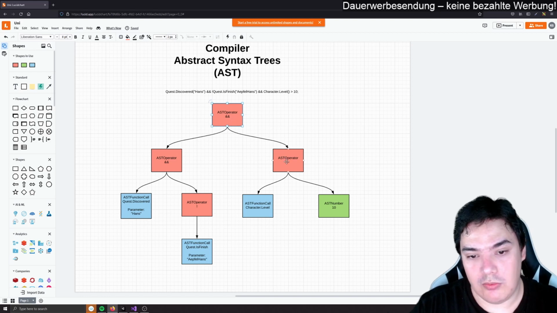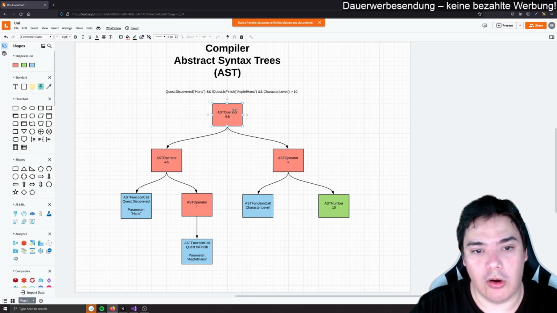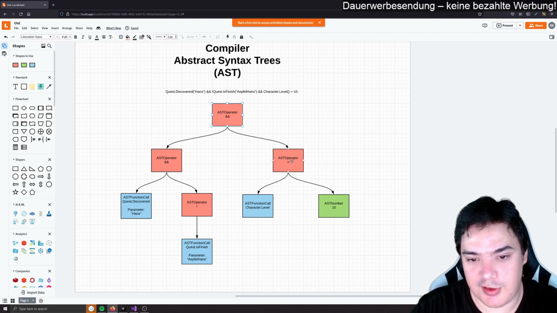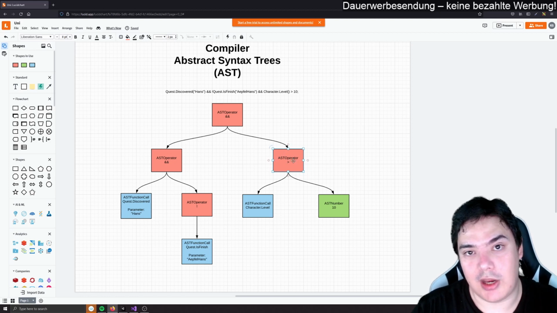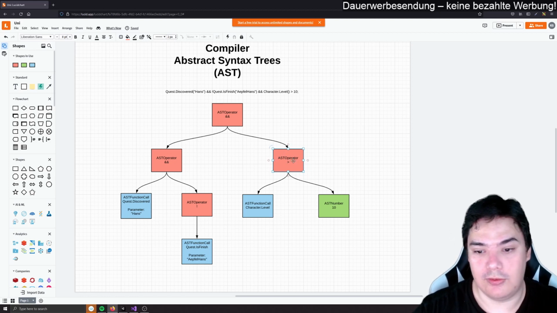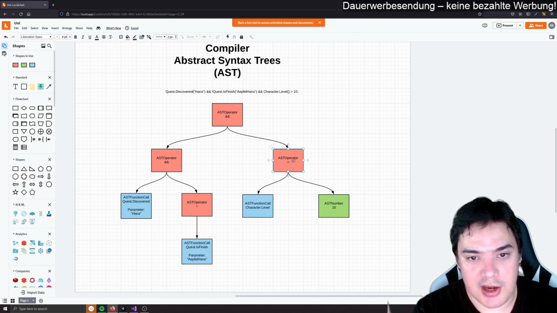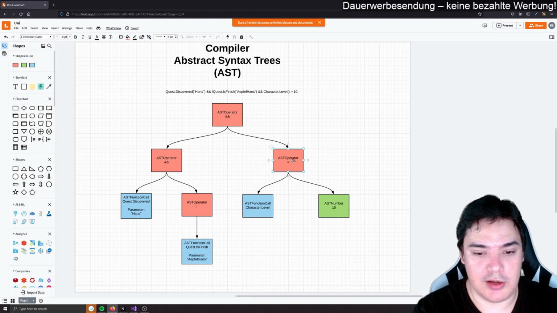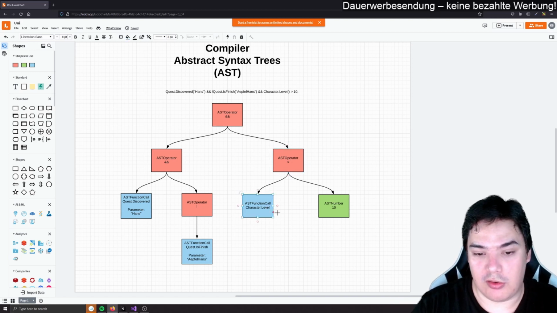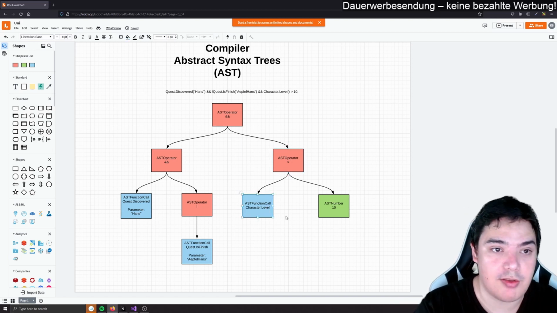So we recursively call: give me the result of the node for the left and right node. For the right node it says, okay, it's a greater than operator. It's a binary operator, I need to know what the left and right results are. Then it calls AST function call. Okay, AST function call is a function call in our game.